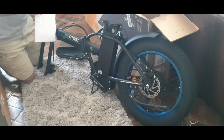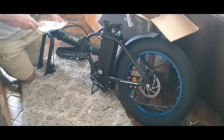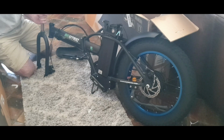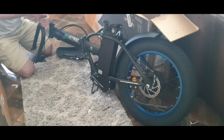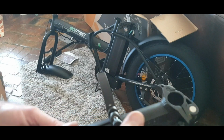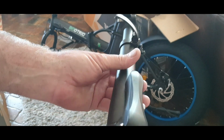So it does come with the tools to actually assemble. It looks like we got a 15mm, I think. My guess. First, yep, 15. It's an old bike size one. 15mm and an Allen wrench. So looks like the Allen wrench takes this stuff off here, which is lightweight aluminum. I don't know how strong that's going to be. These are really assembled different than what the old bikes used to. Aluminum. Feels pretty sturdy, but also feels lightweight at the same time.